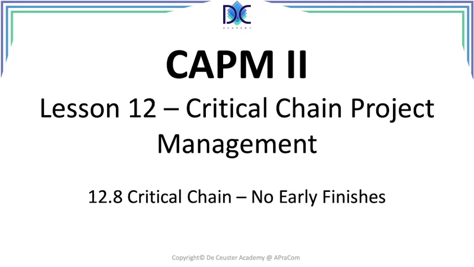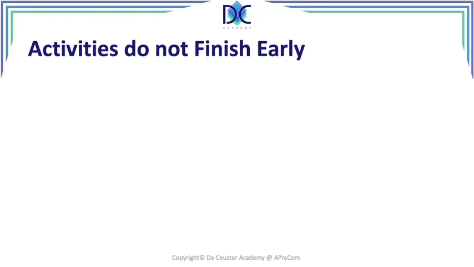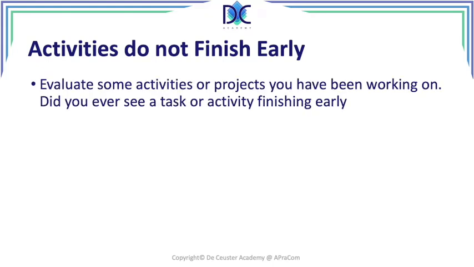So let's have a look at no early finishes. What does it mean? It means basically that when we define the duration of the activity, they do not finish early. When you look at the projects you've been working on and try to find activities that have finished early, I'm sure not many of them happened. And it's a thing that Goldratt also noticed. A lot of activities that have been planned, although they are finished early, they never finish early actually.